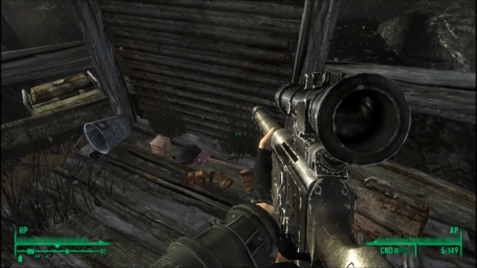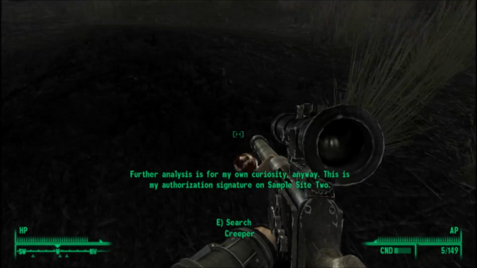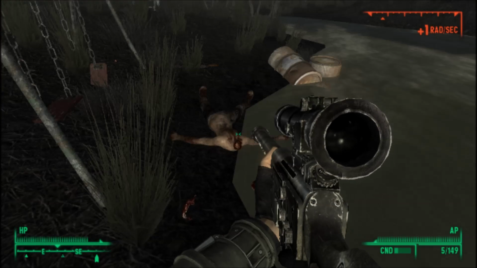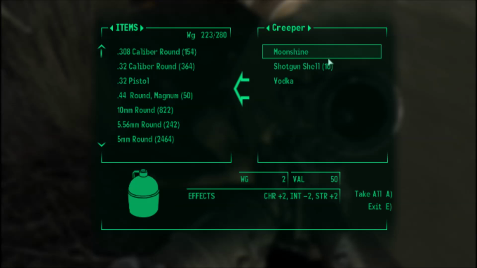So that tape was quite interesting. It sounded like she was looking at the soil deposits in the last place, and she'd made some kind of biological chemical grenade using the gas inside that opening we went into in the cave. Double barrel shotgun, yeah, I want that. Oh, and there's some moonshine as well, so it gives us +2 charisma, +2 strength, but -2 intelligence. So it's the strongest alcohol in the game. Pretty useful, but not really to me.